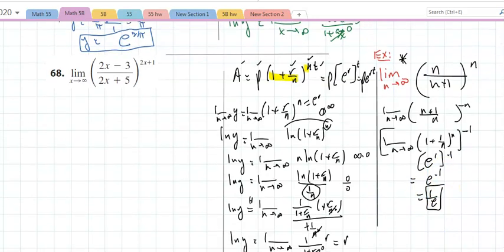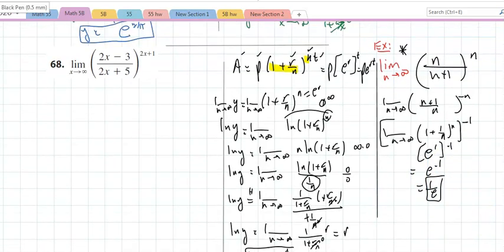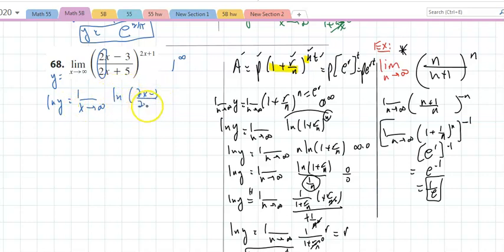Something that's worth noting. Last problem I want to look at. As x approaches infinity, we know that this is going to be a 2 over 2, which is 1, and that exponent is going to be infinity. So there's a power. Again, in any science class, if you are stuck with a power and you're not sure what to do, most likely logs are the way to go, because those are the only functions in math up till now that can manipulate power. So, properties of logs.